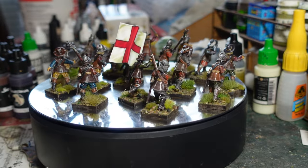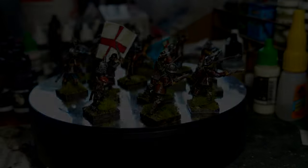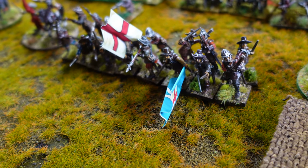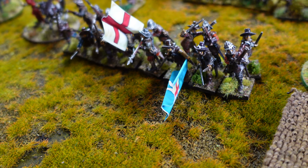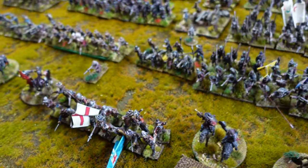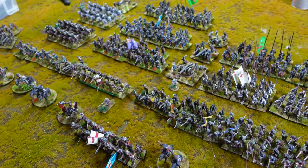That's all I'm going to say. So let's take a look at it. So there you go. There's the Forlorn Hope leading out the army. But how big's the army, you say? Yeah, it's grown a bit.